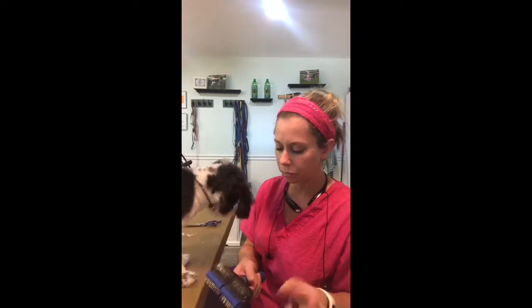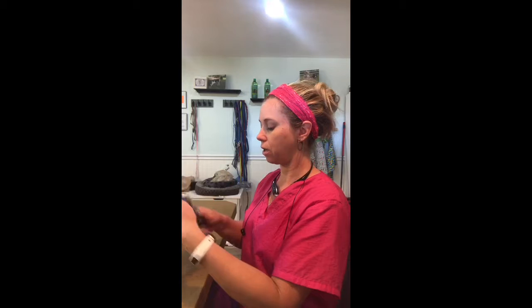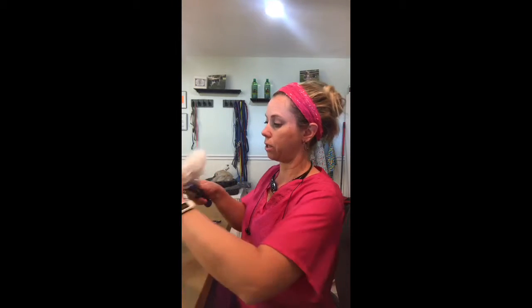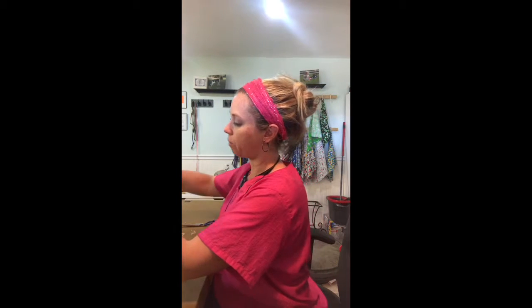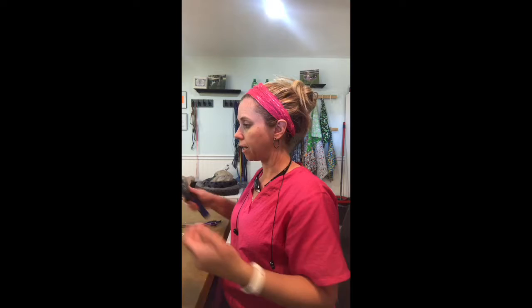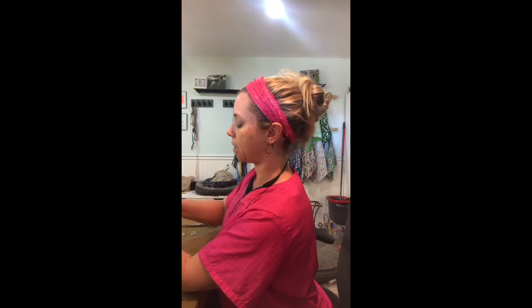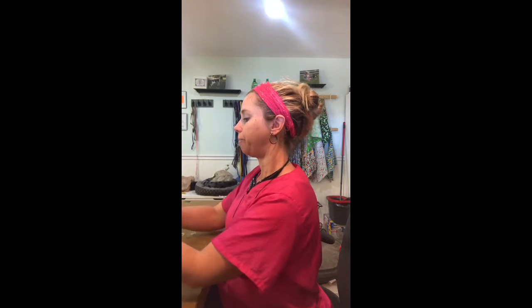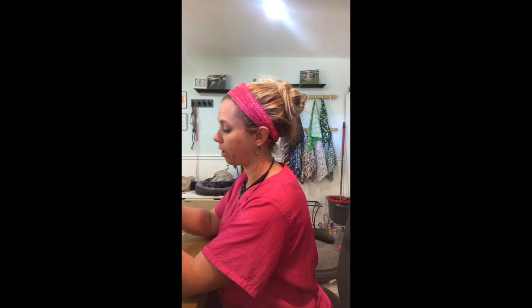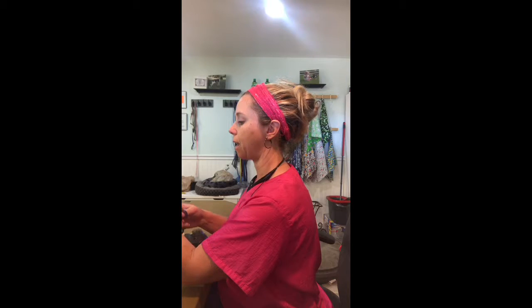When you're looking for a dog, one of the things you need to think about — not just whether the dog is going to get along with your kids or family, or what kind of lifestyle you live — but also your budget. If you have a lab and you don't mind dog hair and shedding, a lot of people can get away with bathing and taking care of their short-haired labs, Dalmatians, or Great Danes at home.